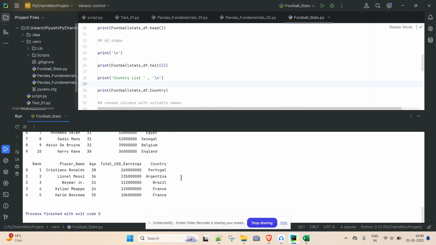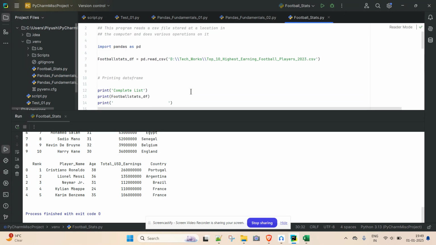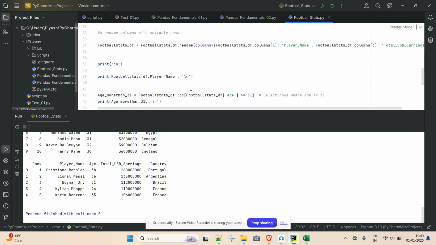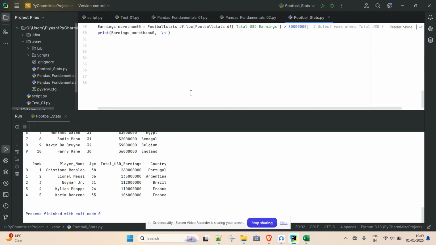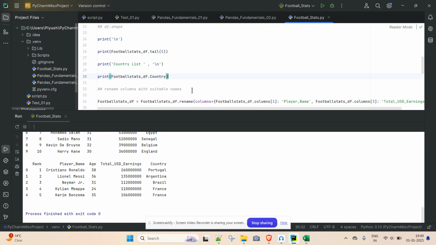Okay, so that's all for today. We will continue with more operations because I would like to figure out some of the maximum, averages, and maybe some other statistical functions and how we can use them with Pandas. So we'll do that and share with you how that can be done.